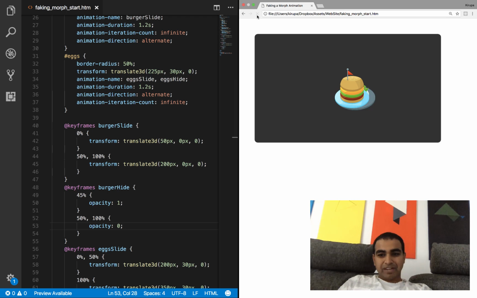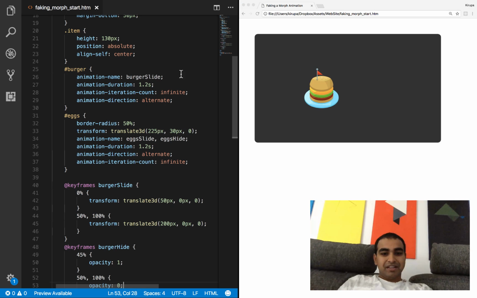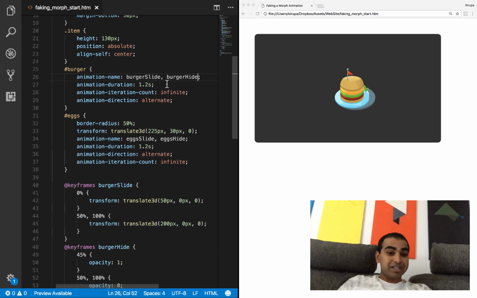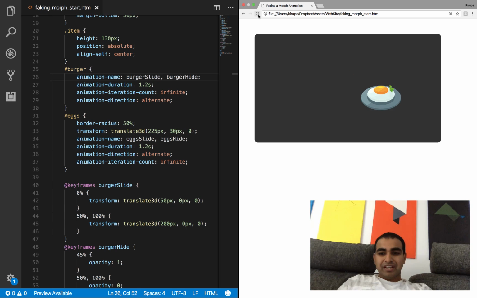Let's refresh the example right now. So notice that now, if I were to, I didn't actually associate it with it. That's a common mistake that you might run into. Defining a keyframe isn't enough. It needs to be actually associated with the animation declaration. So now I refresh it, the burger disappears, and the egg appears immediately afterwards.